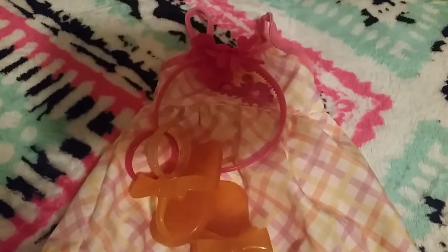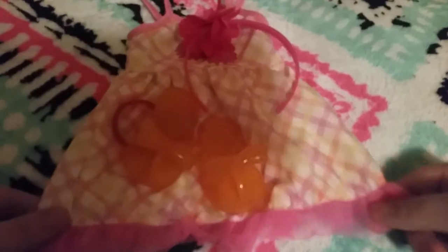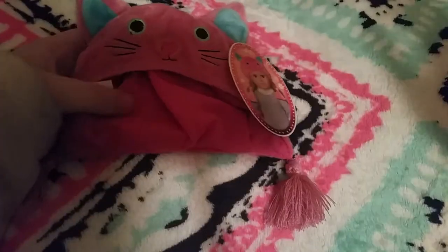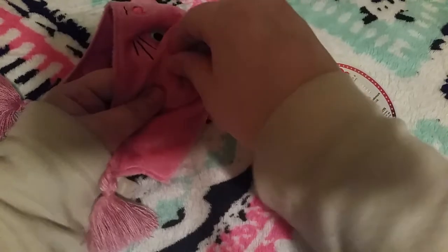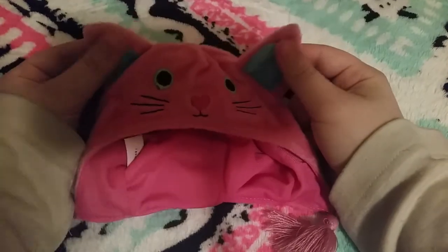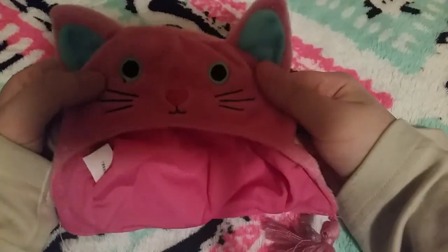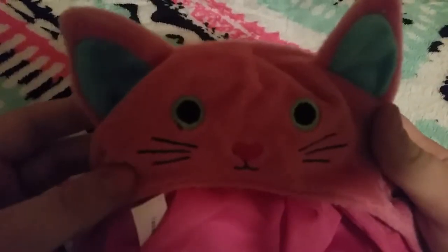The reason this is for Raven is because I could not see Tisha wearing this — she'd probably kill me if I put her in this girly dress. But overall, I really love this dress. Next thing is this cute little kitty hat. I'm going to give this to Tisha — actually, Raven and Tisha can share this. It has pink ears with blue in the middle, green eyes with a pink heart nose and little whiskers. That's really cute.